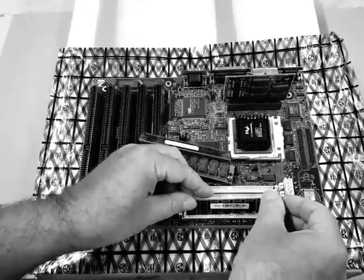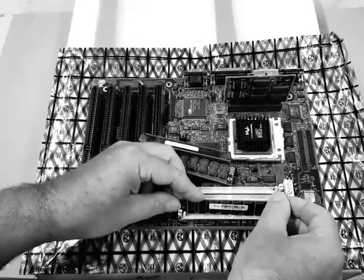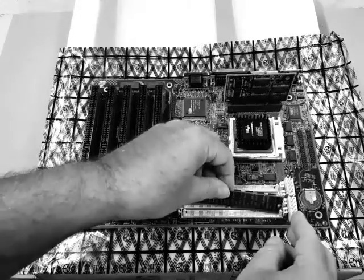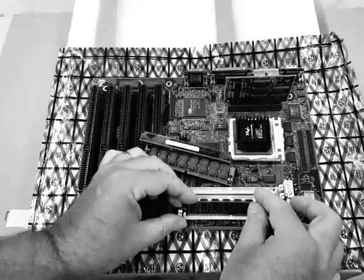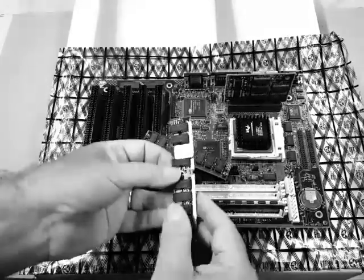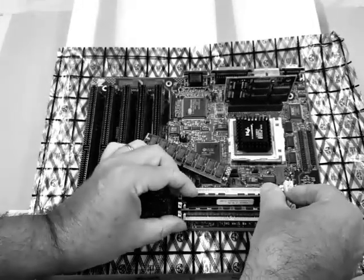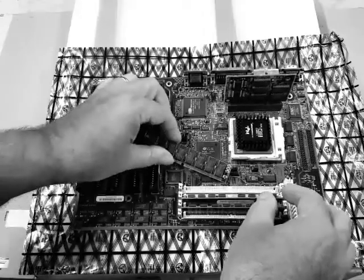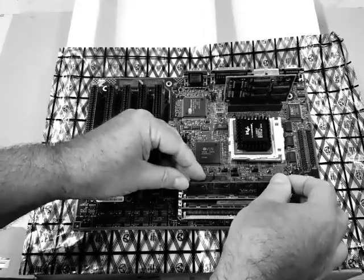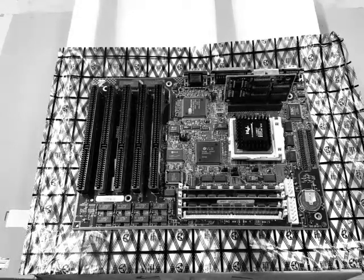No, I don't think that's quite right, Johnny. Let's try the other way. That's much better. Let's put the other two in also. Good job. That motherboard looks awesome.